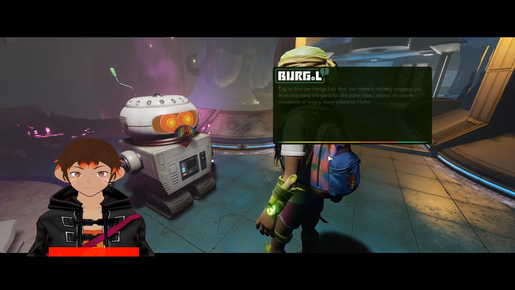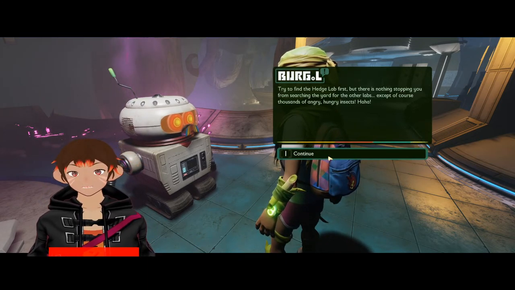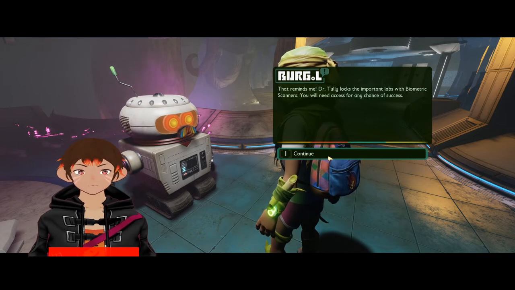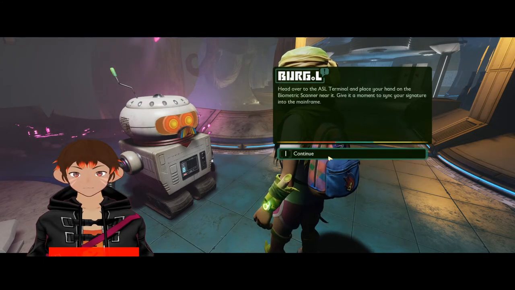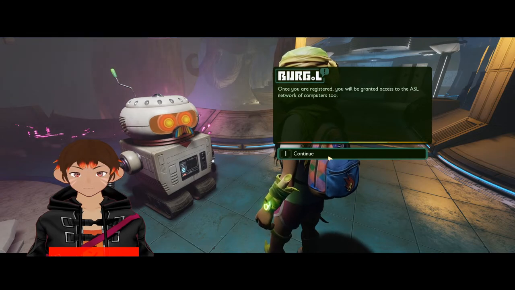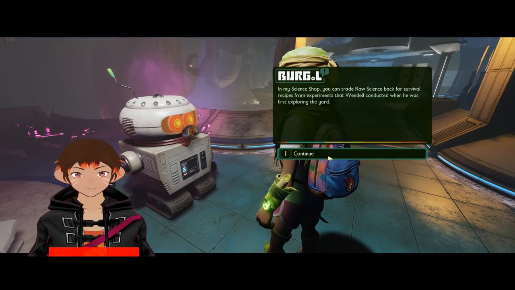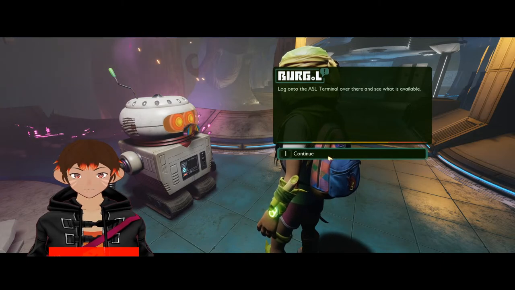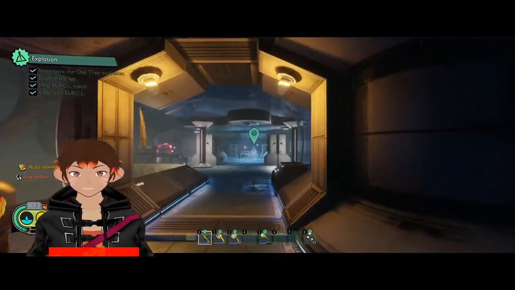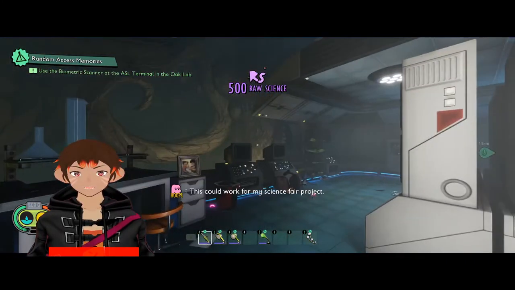Okay. So, if you didn't miss much, it looks like we got to go find other labs. So much exposition. Hold on. So basically, we got to go to the other labs, find memory chips, and then move on. We got some liquid science here. Raw science.